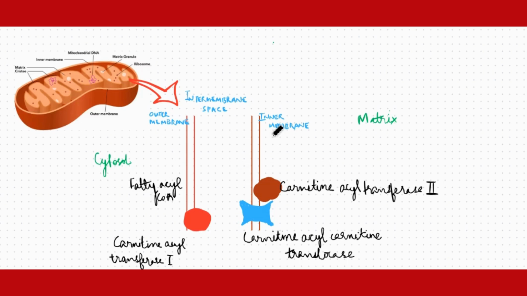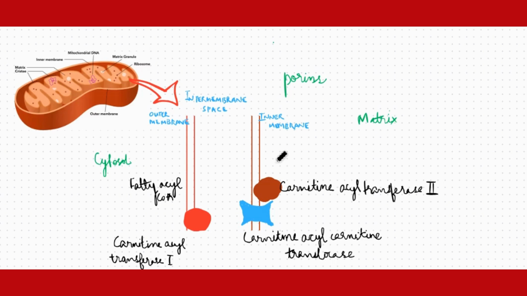There are channels in the outer membrane of mitochondria, which are called porin channels or porins. These are basically voltage gated protein channels. These porins help in the movement of small molecules, and here they do allow the fatty acids to move through. But the problem comes because the inner membrane lacks these porins. So even if they get inside, they are going to get stuck in the intermembrane space and cannot move further ahead. This entire problem is easily fixed with the help of a carnitine shuttle.